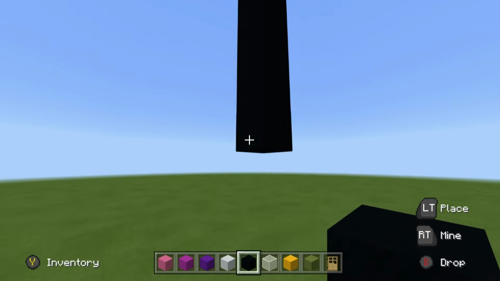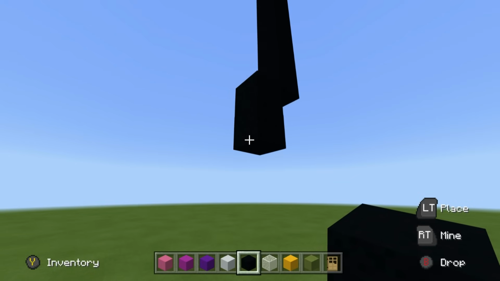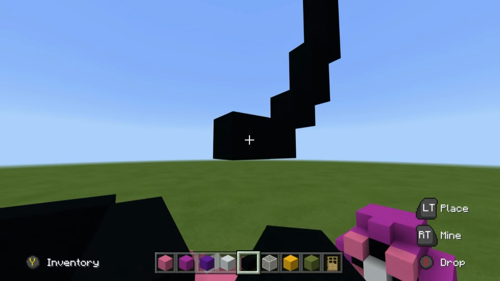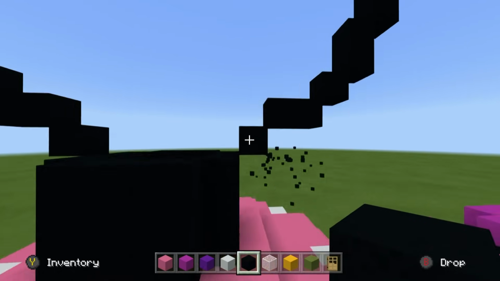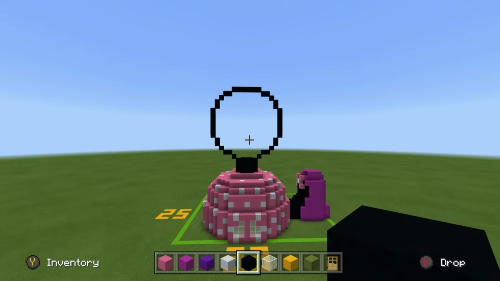Place a bottom left diagonal and go down by 1. Place 2 bottom left diagonals. Go left 1, place a bottom left diagonal. This is the shape that we should end up with. And that, ladies and gentlemen, is perfect.